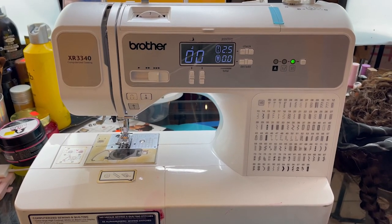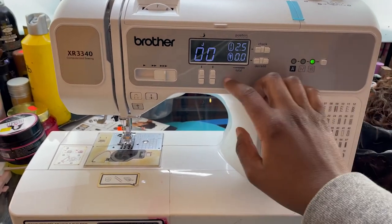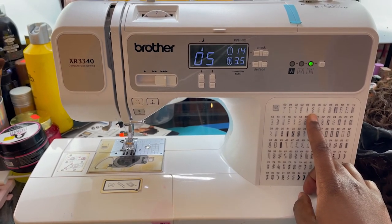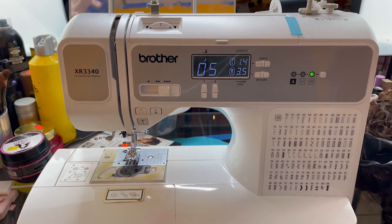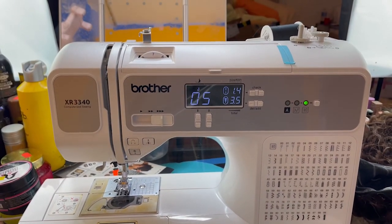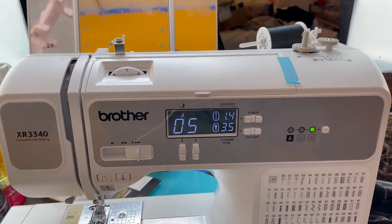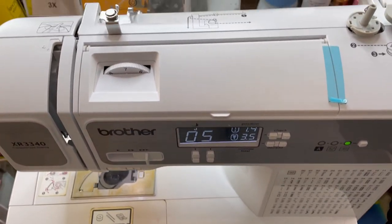I'm using the Brother XR3340 sewing machine, and today we're going to be placing it on number 5. You'll know the type of stitch that your machine is on based on these little numbers on the side here. Number 5 is a nice zigzag stitch, and that's exactly what I want to be using. We're going to keep our tension on about 7. The tension is important because that makes sure that you're sewing nice and tightly. And at the top, it shows you exactly how to thread your machine.